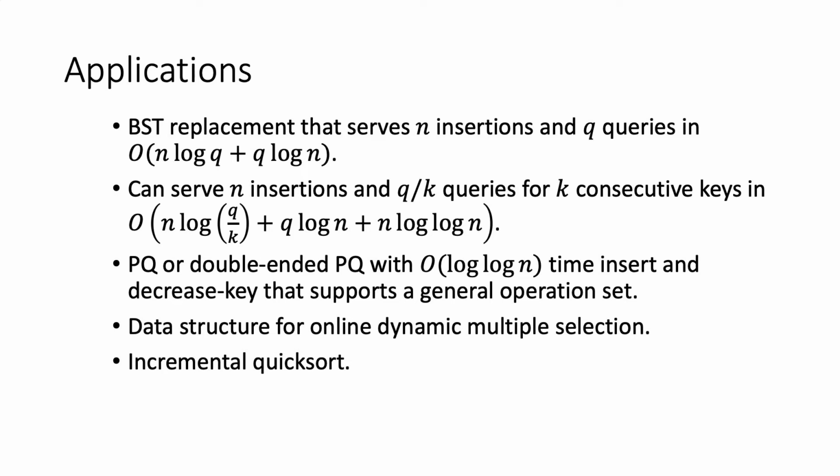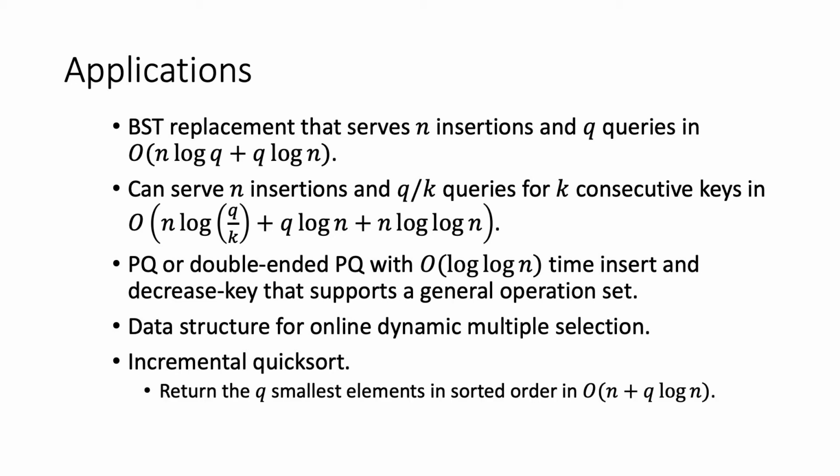We can also use our data structure as an incremental quicksort. The interesting thing is that internally, the way we make our splits, splitting the gap efficiently, which is the main technical problem, is we store elements in unsorted bags. Then we gradually make the bags smaller and order the bags relative to each other. When we make a bag smaller, we can choose to just pick a random pivot and create two new bags based on being either less or greater than that pivot. It actually turns out to be exactly what is done in quicksort.